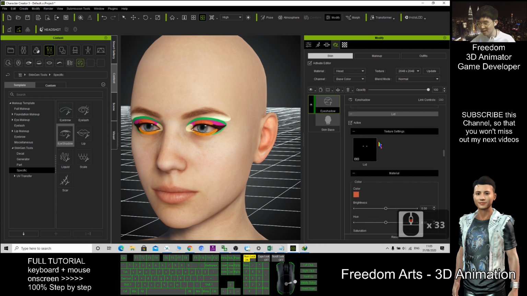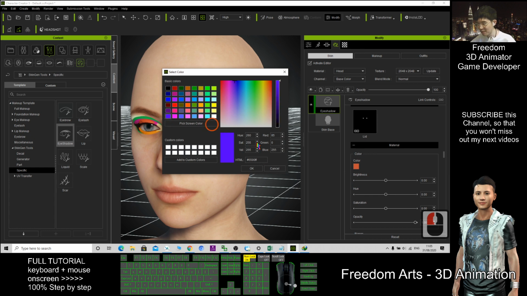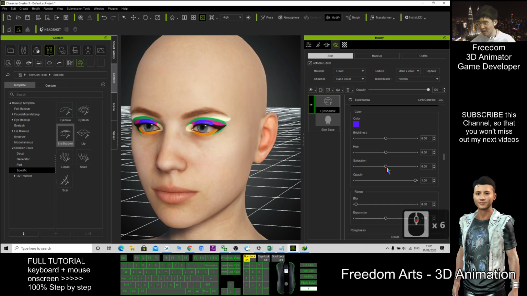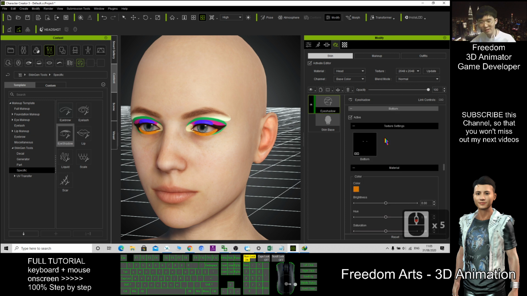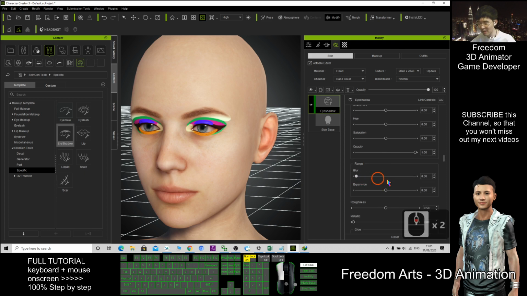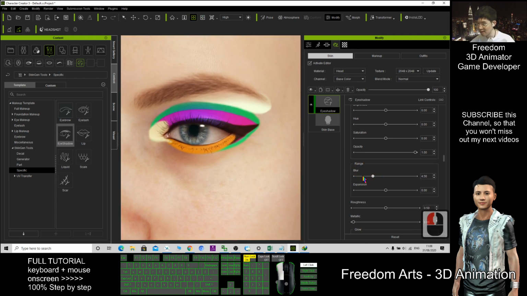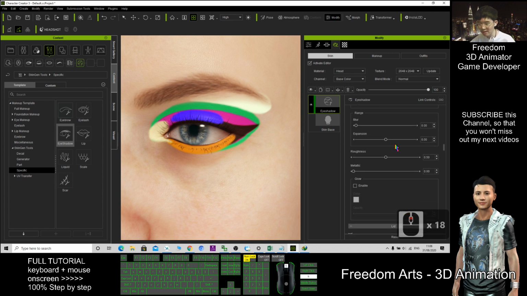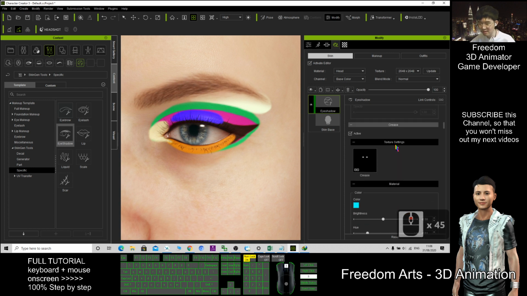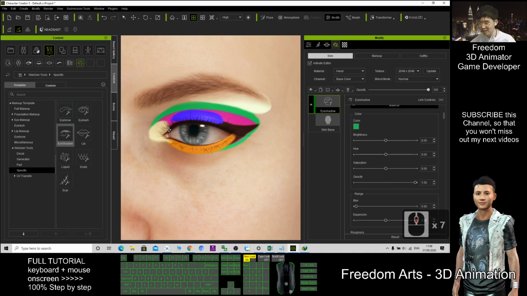And what else? Yes, it all repeated into a few zones. This one I can change to maybe purple, and some part will change color. You can adjust one by one separately. How about the scale, the range, the blur, the expansion? Yes, the blur, you can change it. See? This is the blur. What else? The scale. Is there any scale variables here? No, no scale variables. It only automatically applied here. Right click, delete.